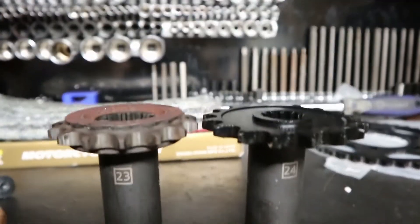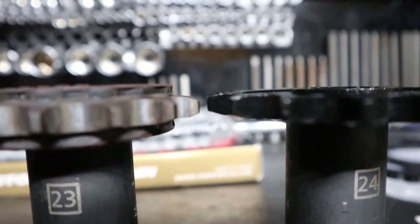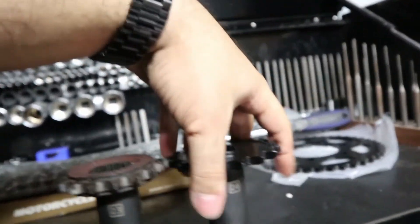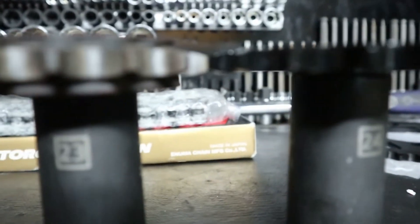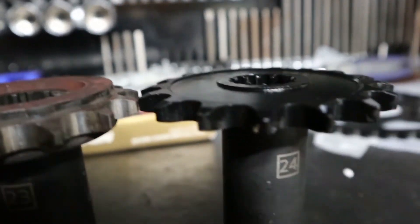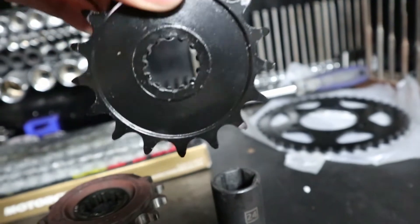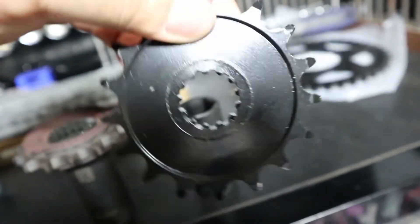What you want to do now is look to see if the teeth are the same height. If you see right there, the sprocket on the right is slightly higher. So we turned it around — this is technically putting it on backwards — and would you look at that, they're the exact same height now. It's supposed to go on typically with letters facing out, but because it's not lining up we're going to put it in the other way with letters facing in. It doesn't matter which way this is twisted — it's going to work either way.